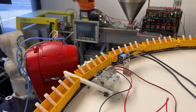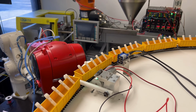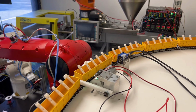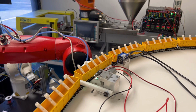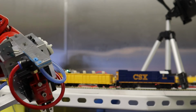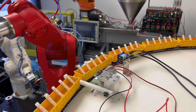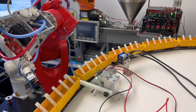And now the crossing bar is dropping, which will lock the train car into the right position so that the red robot can come along and pluck the parts out. Now in normal operation, the red robot is gonna do additional work to these parts and then hand them off to other robots to integrate it into a larger product. But for now, I'm just proving out that the train unloading operation works, so I've kind of skipped basically the rest of the production line. And we're just interested in how this red robot will grab the parts out of the train car.